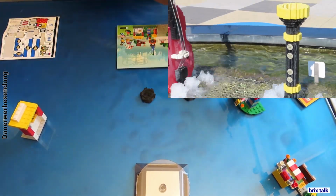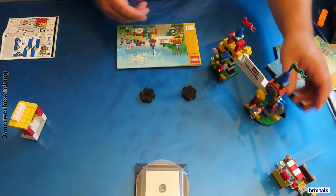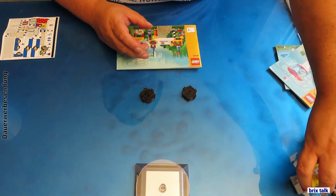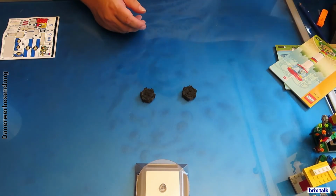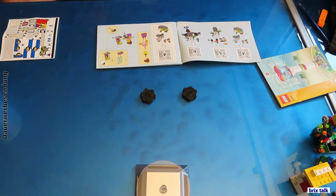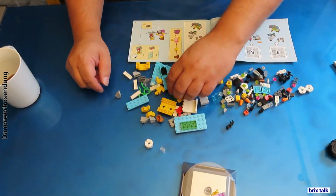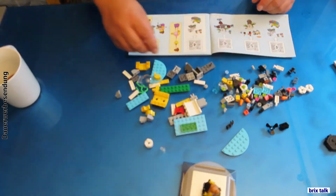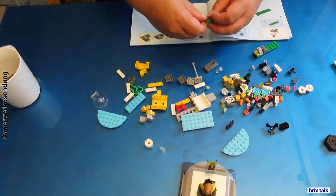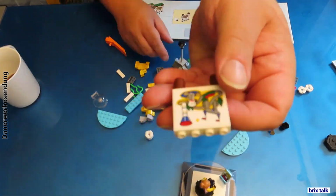So, who has a benefit from this set? First, of course, this is an exclusive set, so this is a set you buy when you're there and you may gift to somebody else, either someone who went with you or someone else who likes Lego and you were in Legoland. Secondly, there are a lot of assemblies, true, but you can use those assemblies throughout the city or throughout a recreation park you built yourself. You don't need the Legoland aspect, and you're not forced to, since there are no prints forcing you to brand this thing like Legoland or even Lego.